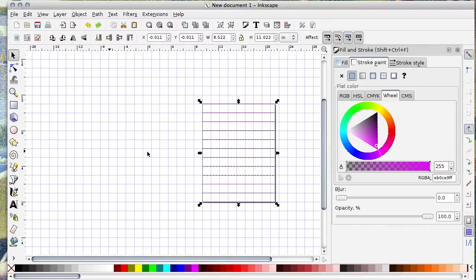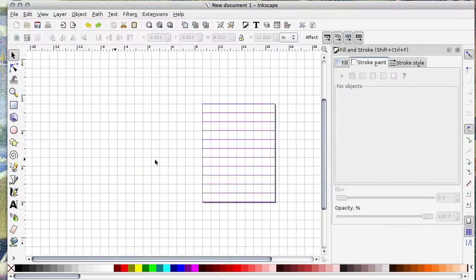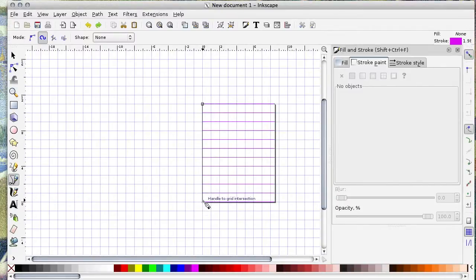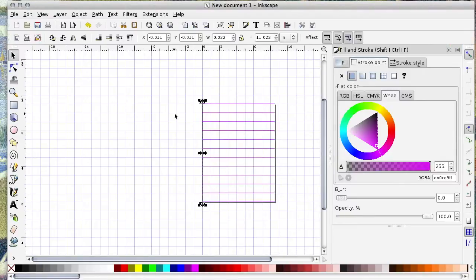Putting in the vertical lines is pretty much the same procedure, so we're going to move through this quickly. The Bezier tool. And now we'll snap vertical lines and copy them until we have a page full of vertical lines at 1-inch intervals. Notice that the line color and size is what we just chose.